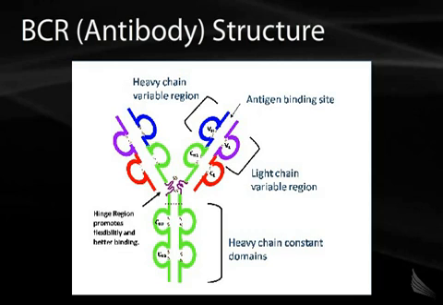Within each of these heavy and light chains, there are variable loops and constant loops, denoted by V or C. The heavy chain has 1 variable loop and, in this case, 3 constant loops, and the light chain has 1 variable loop and 1 constant loop. It's also important to note that within an antibody, both heavy chains are exactly the same, and both light chains are exactly the same.